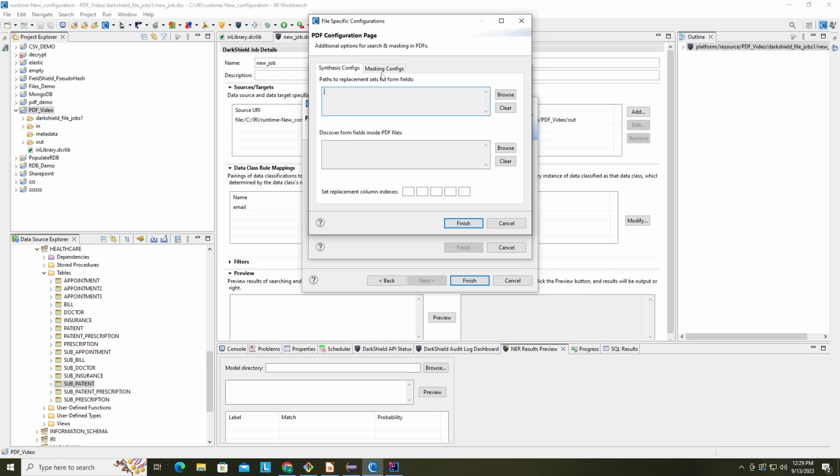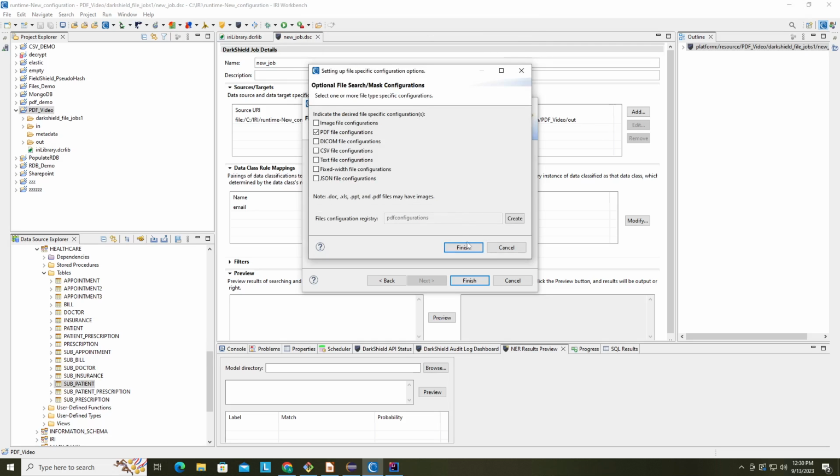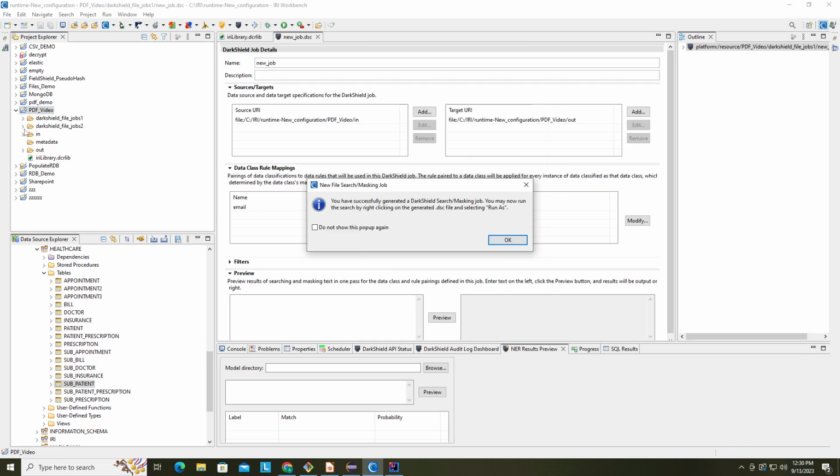So on this choice here, where we attempt a more seamless replacement of text, I'm going to mark true. And there we go. We now have PDF configurations provided for DarkShield, where we'll now attempt to do character shifting if it's needed.